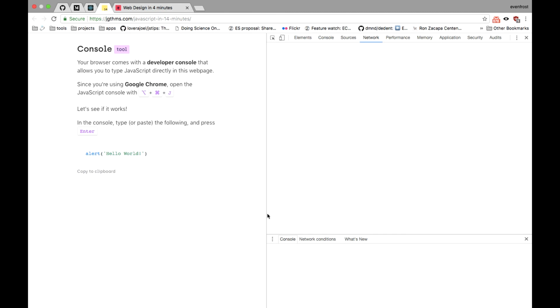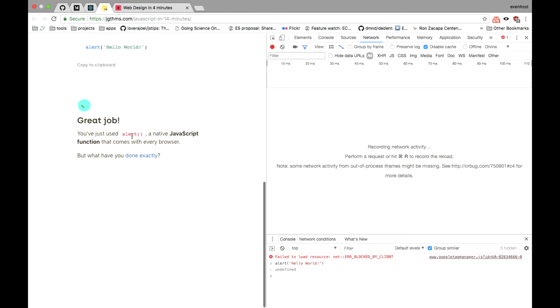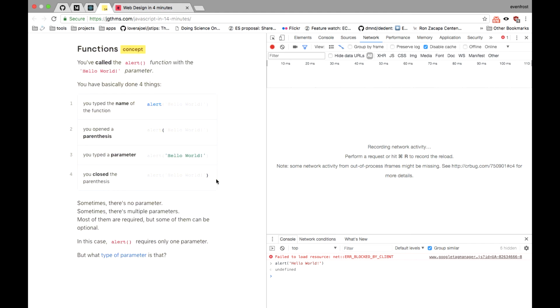Let's open our DevTools. Here, yeah, hello world, and next. So now the guide explains what we've done. And as you go through the topics, a small pop-up in the bottom right appears that combines all the information you got into some basic JavaScript concepts.